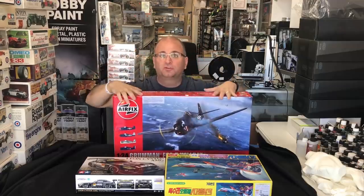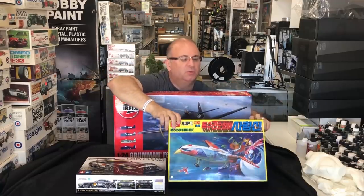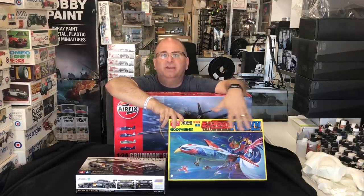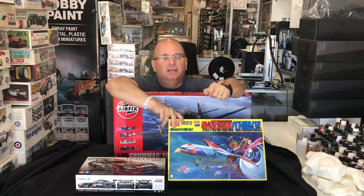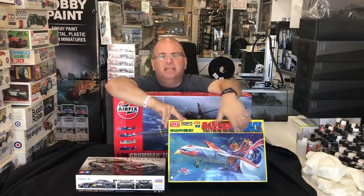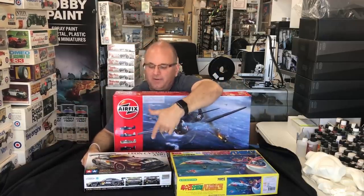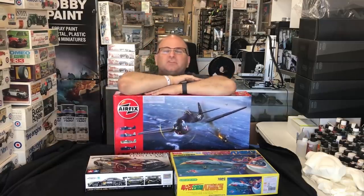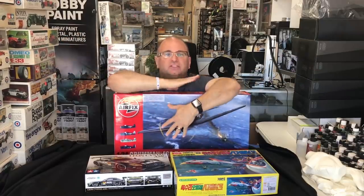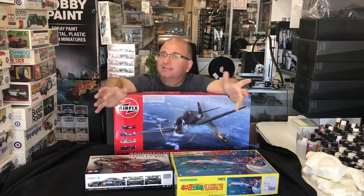For today, we're going to show you this new beautiful 1/24 scale Airfix Hellcat that a lot of people have been clamoring about. Plus we've got a new unusual kit from Academy — something new they're going to start doing. They told me they're going to do some vintage anime stuff, and this is based on a 70s anime series called Gotcha Man. This is the new God Phoenix. There's also a new car kit, very similar to the AMG, plus a couple of books from Mr. Black Publications. Let's get started.